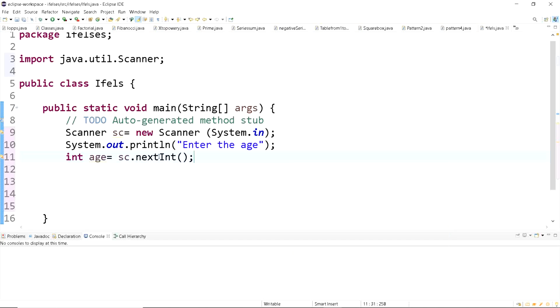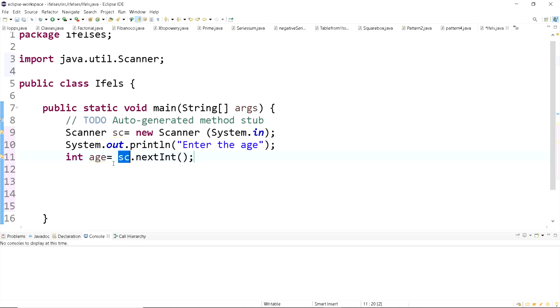So what this does is it will take the input for the variable age. Whatever you have mentioned here, you need to mention the same thing here. If you take some other letter, for example a, then you need to mention a.nextInt.